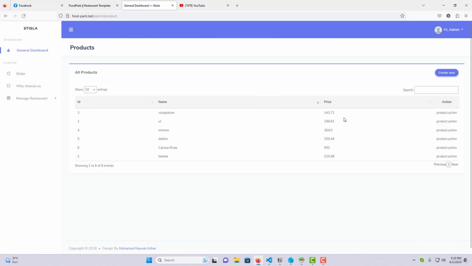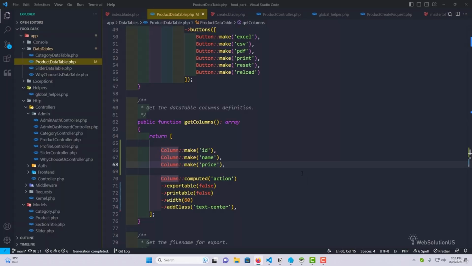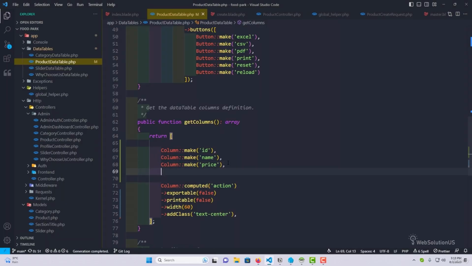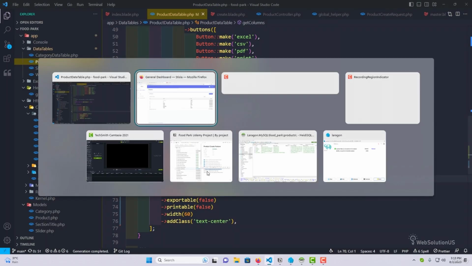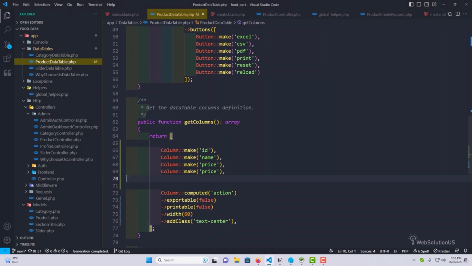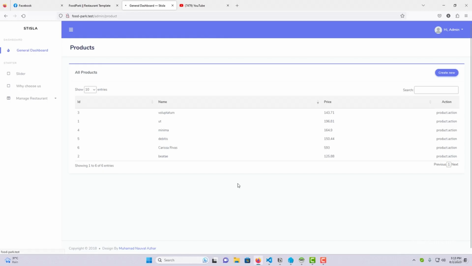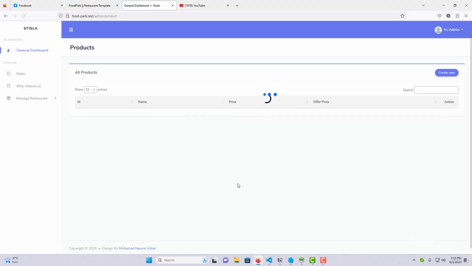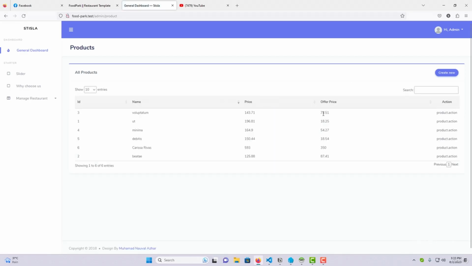Look at here, we have all of our prices. Now I will add the offer price also. By that, admin will be able to understand which products are in an offer price actually. So let's add here offer underscore price, like that. Refresh this page, and we have our offer price here.